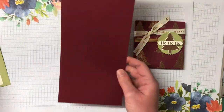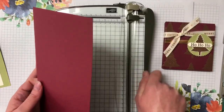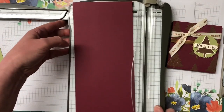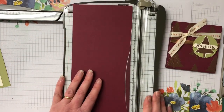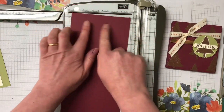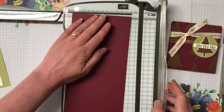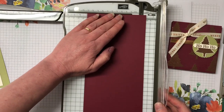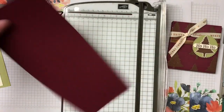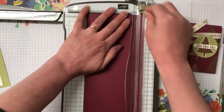Okay, so we're going to start with making the box. I'm going to bring in my Stampin' Trimmer, and let's start making this into a box. On the 4 7/8 inch side, which is the smaller side, we're going to score at 3/8 of an inch on both sides. So let's do that. Just doing both sides. That's pretty easy.